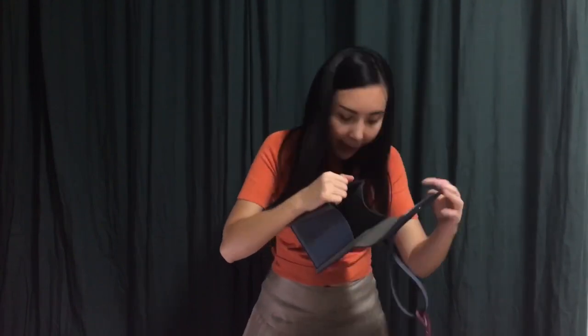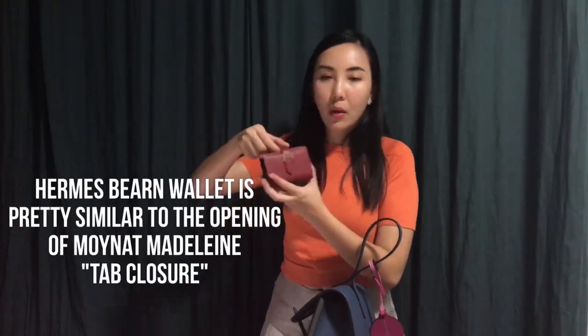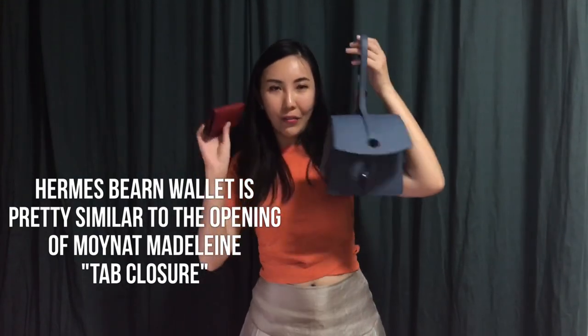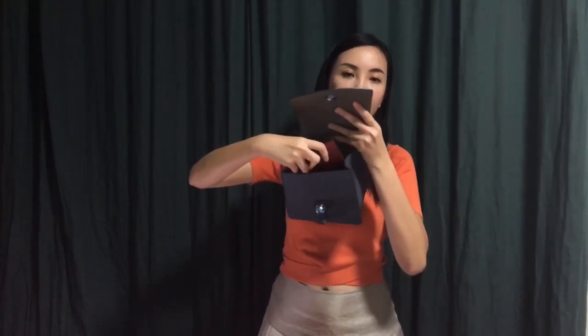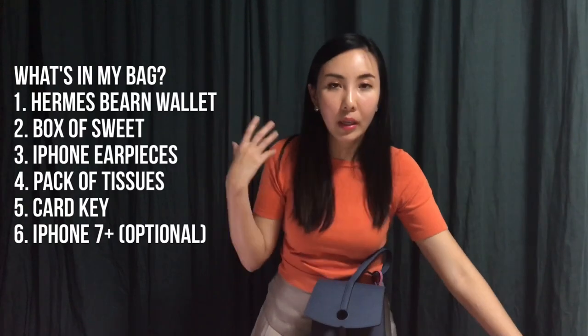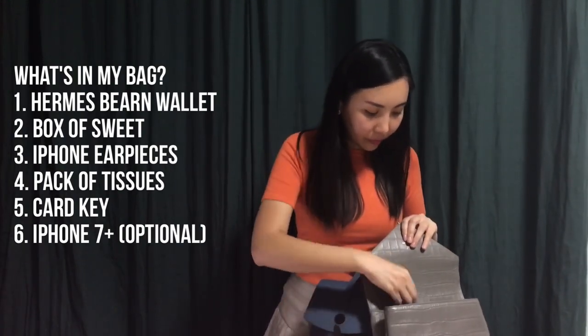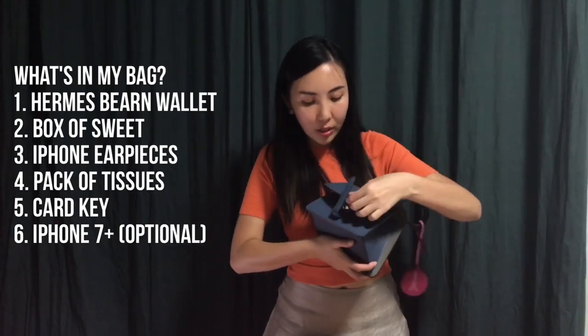Within the whole bag there is a card holder — I'm not sure if you could see it. I'm curious what I could place inside, so let me try. This is my Hermès wallet, which opens in a similar way to the opening of my new bag, so I can easily put my wallet inside — it's perfect. Normally for my mobile phone I hold it in my hand rather than putting it inside my bag, so that's not a problem. My essentials are wallet and earpiece.